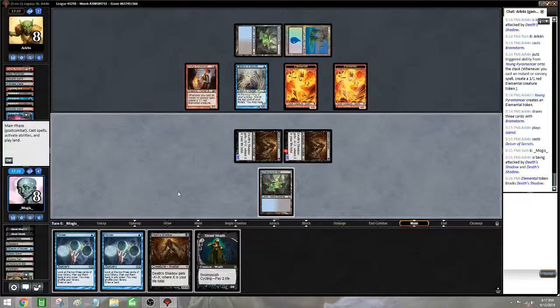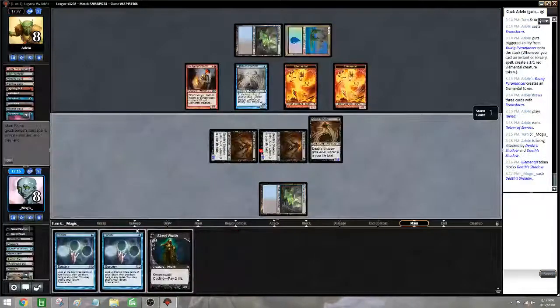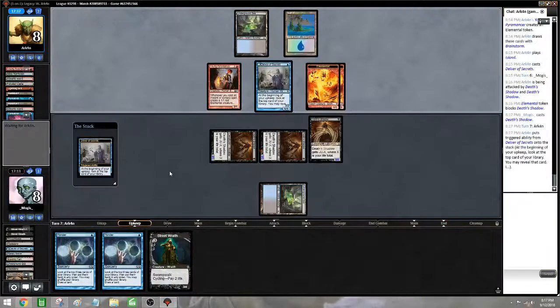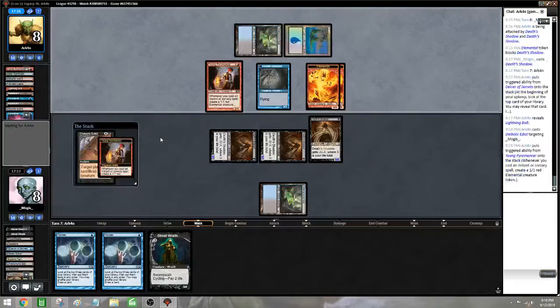Now we can ponder and look for a land, or we can just play another Death Shadow. I think we're going to play the Shadow, because it's pretty disastrous if we go to ponder, look for a land, and we miss. Alright, so Delver flipped with a Lightning Bolt. If he has a land, we're just dead. If he has a red source, we're just dead to the Lightning Bolt.